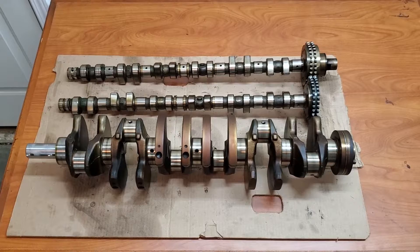Next is to check the crank and cams — make sure that the rotating and bearing surfaces are all in good condition and reusable. The only thing worth noting here is the crankshaft number one journal, which has a slight groove in it from something. But otherwise the crankshaft is in perfect condition. Check.